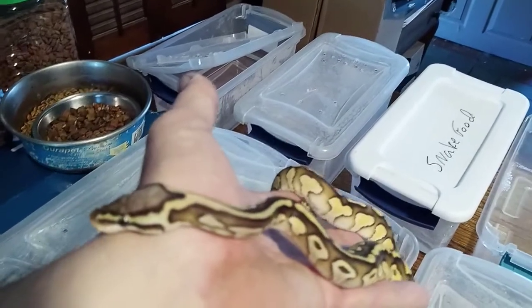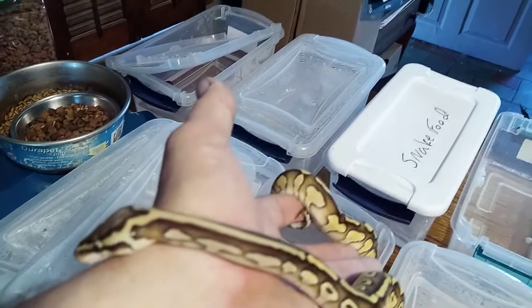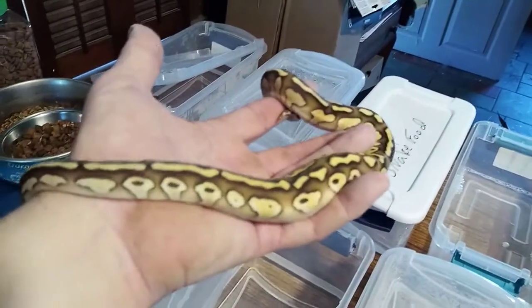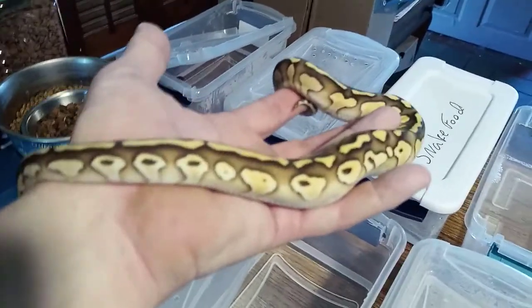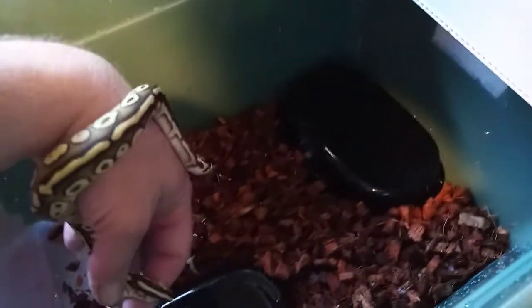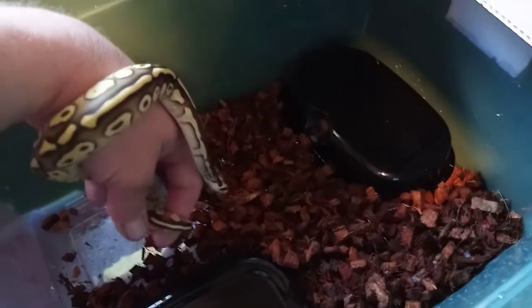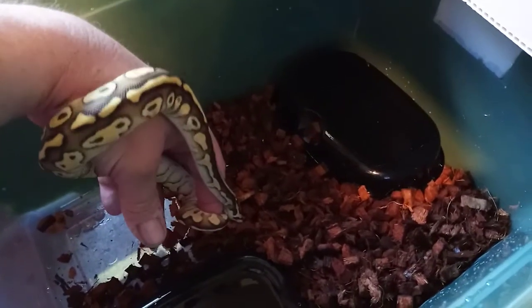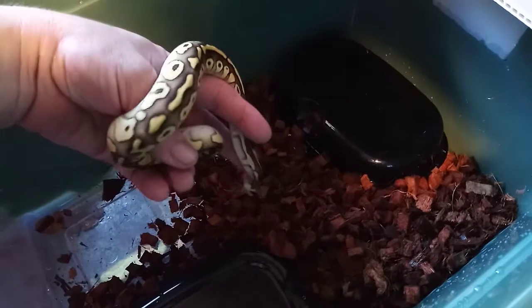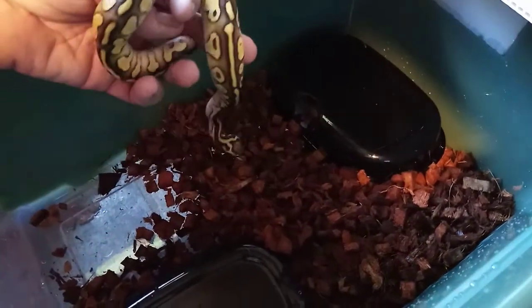But this is my new girl. She was out cruising around, and she doesn't seem to have a problem being in the bigger tub, even though she came out of a hatchling tub, like a 5x18. I checked on her a few times, and she's been cruising around the big tub. So she hasn't had a problem. And yesterday she was up front, like posed for looking for food. So I think she's going to feed for me. I don't think I'm going to have a problem. But you get snakes from a quality breeder, and you get quality snakes.